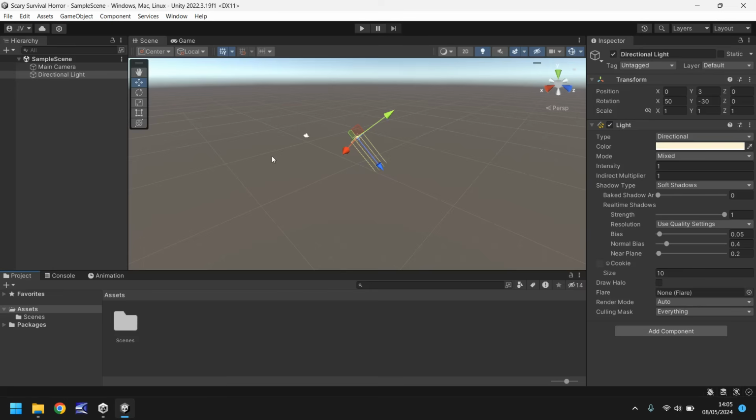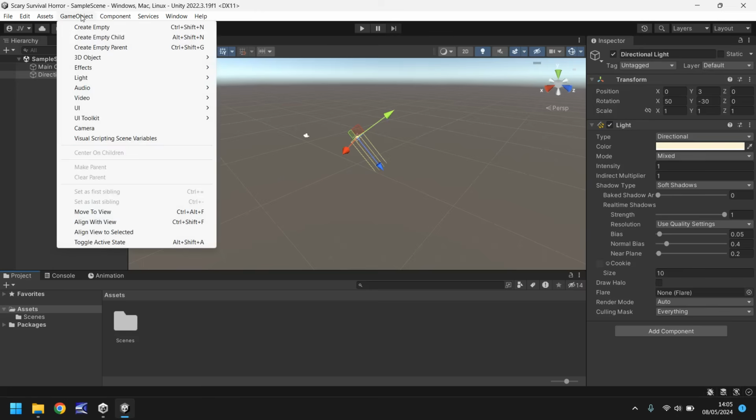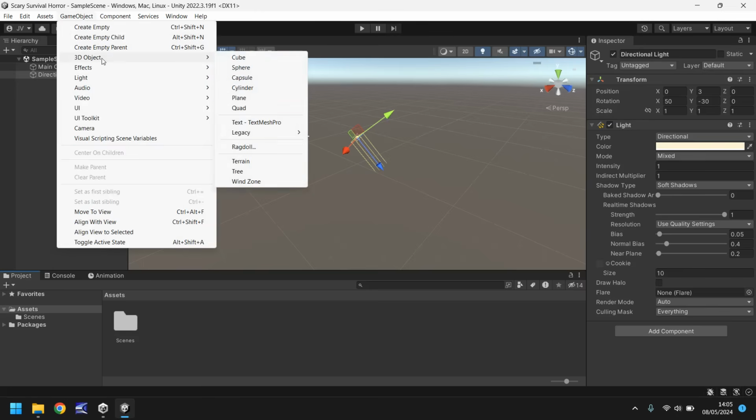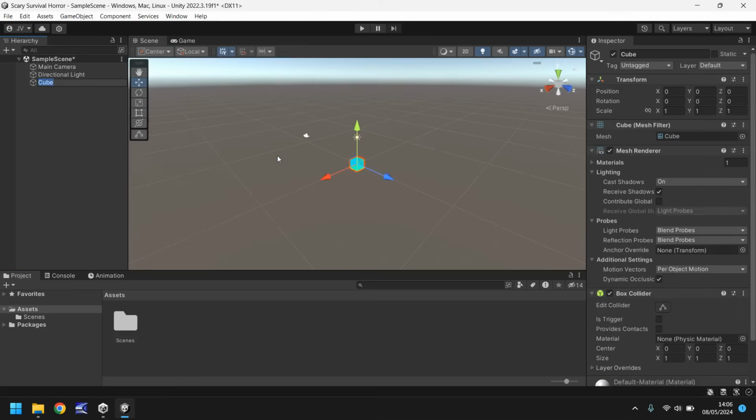So what can we do? Well, let's add a game object just to start things off. So if we go to Game Object at the top, go to 3D Object, and for anyone that's followed me over the last 10 years, you'll know I love cubes. Cubes are a fundamental part of game development, not just in Unity, but many other engines as well. So let's talk about a cube. It's strange to say that, but it's actually very, very important and very, very useful.